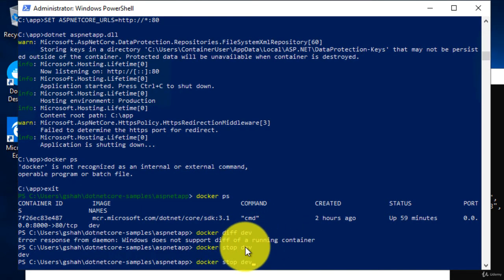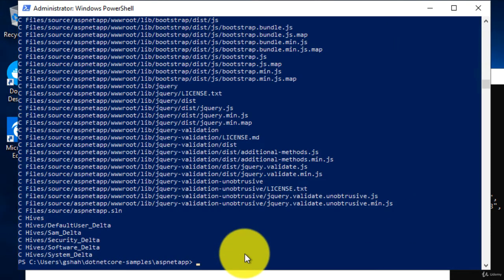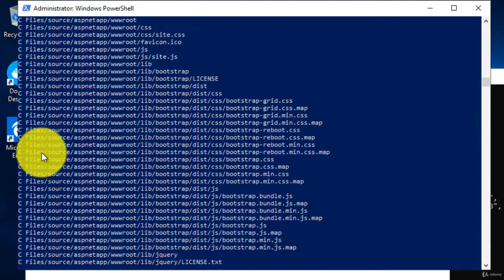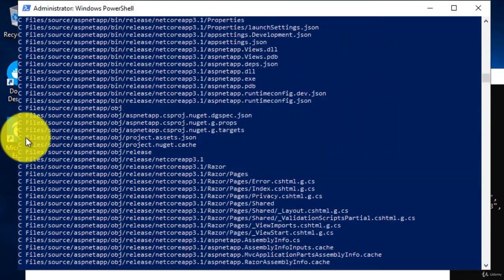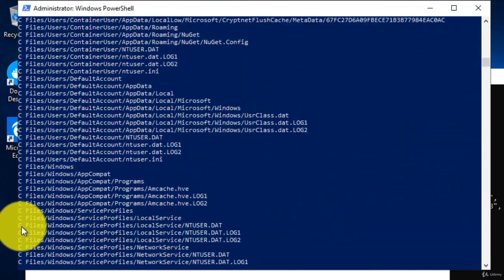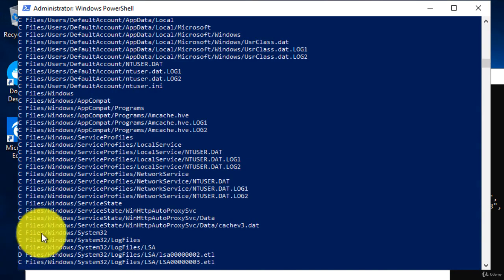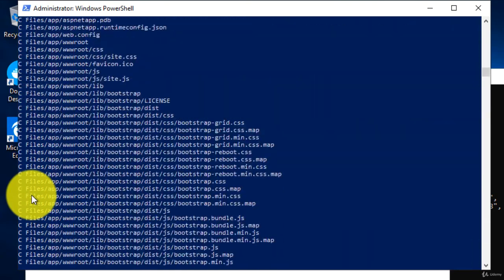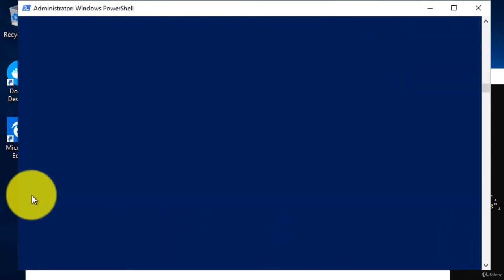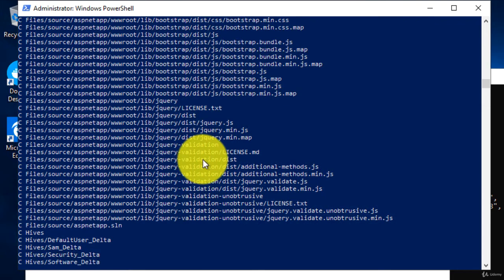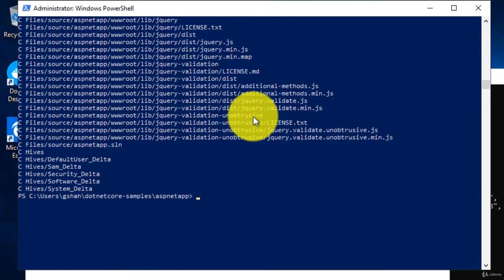So I've stopped this container and now I look at the diff, and what it shows me is whatever files I've added, changed, modified after launching the container using the original image. And you can see C being added at the beginning of the file, which means these files have been changed. D is for deleted. So there are some files which have been deleted. There are files which have been changed. There would be files which have been added. In fact, in the case of this Windows container, all the files that we have added and modified come under C here. Right now, these are the application files along with the runtime environment and any changes that we made to run that application.